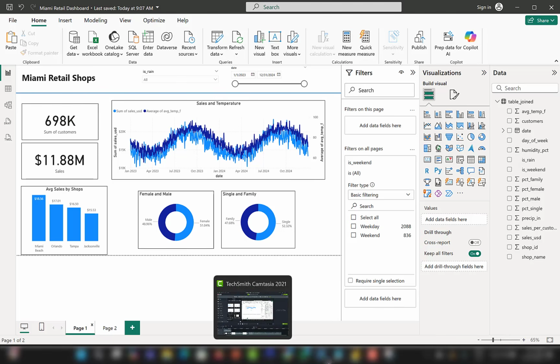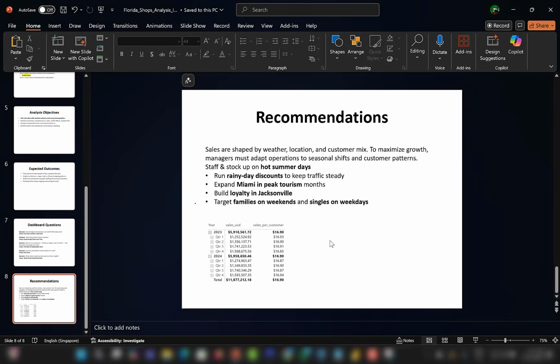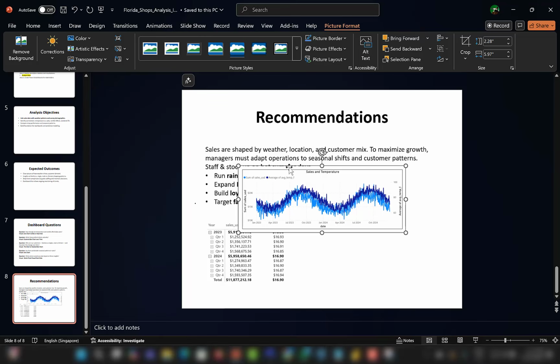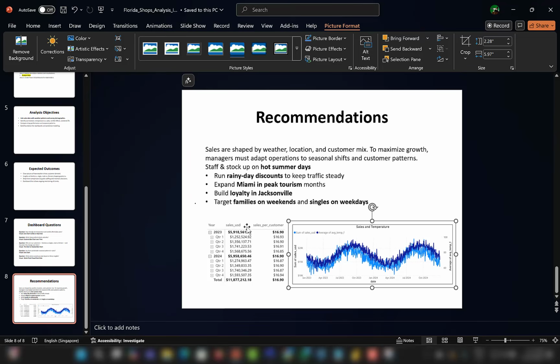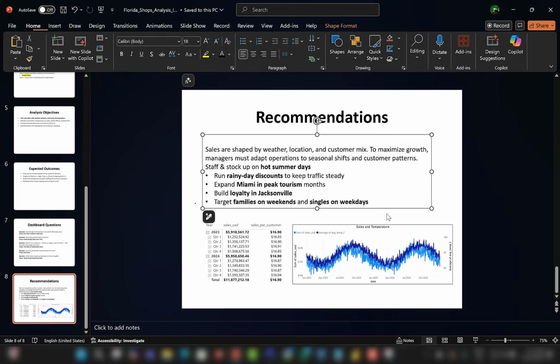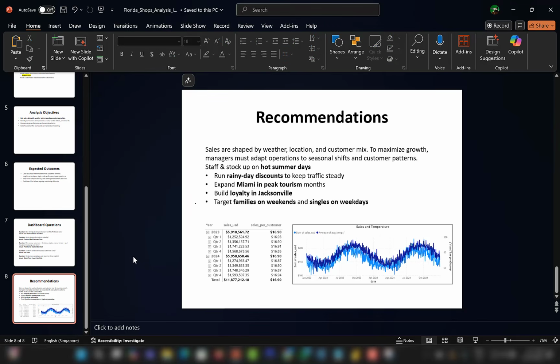But of course, they do have the dashboard. So just dump that in there like that. And now you have a pretty good story and some information they can use to help them make their decisions.